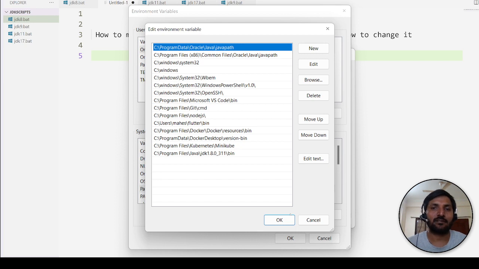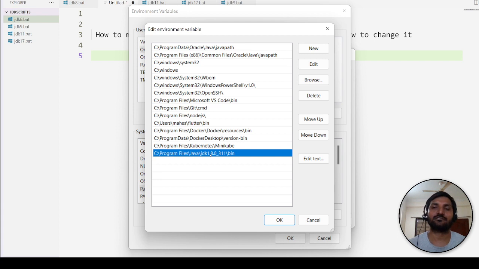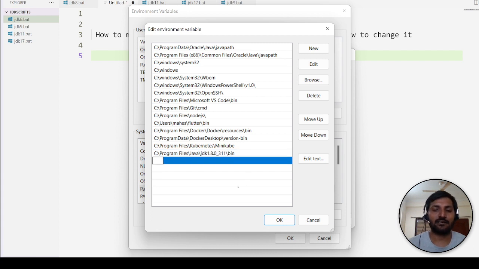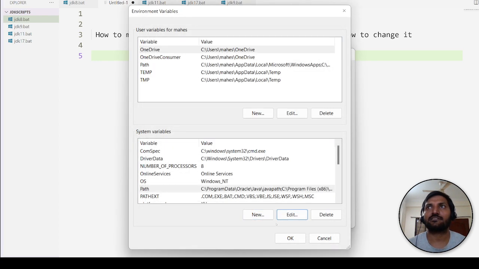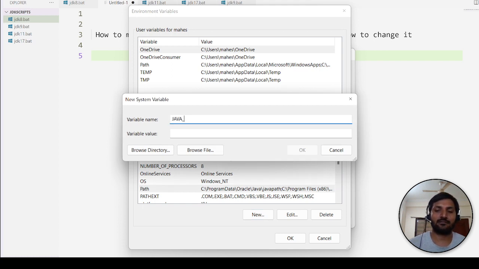So how will you do that validation, or how do we switch between multiple JDK versions seamlessly on a Windows machine? As usual, one way is to set up the JDK path in the system variable. You can go here and add this path, or you can set JAVA_HOME and use that path here. You can also set JAVA_HOME slash bin, and you have to create the JDK bin path as well. So you create JAVA_HOME and provide your path here, like C:\Program Files, something like JDK 8 or JDK 11. This way you will achieve it.